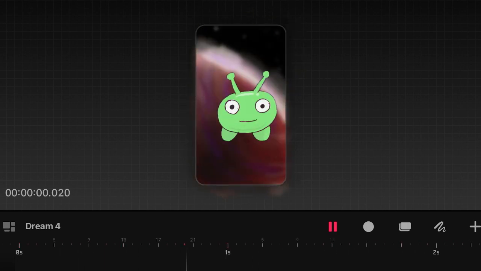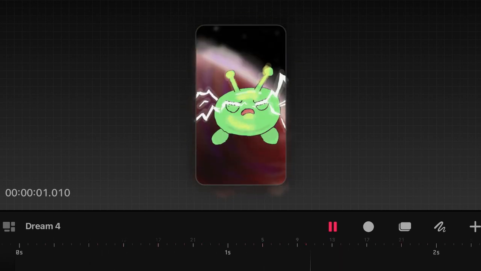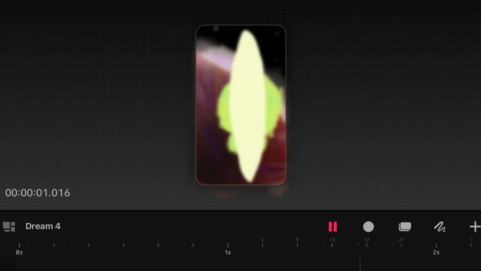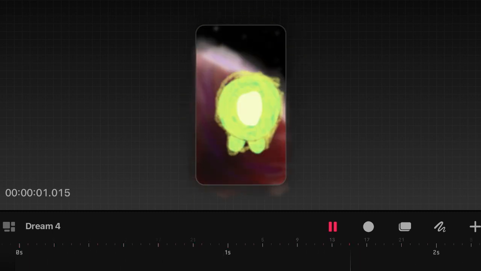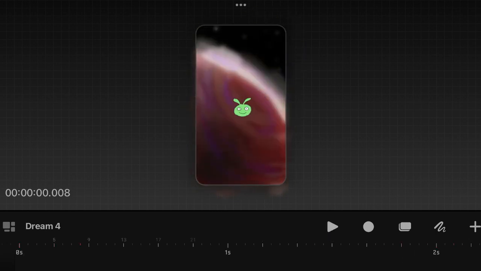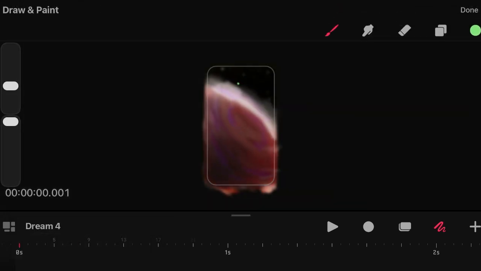So in this little 2-second clip, which is running on screen at the moment, we see Mooncake just zooming around the planet before becoming a bit unhappy and then exploding. So what we're going to do is just break down how we got there. So let's stop. I'm going to come to the first frame. Switch to the drawing view.